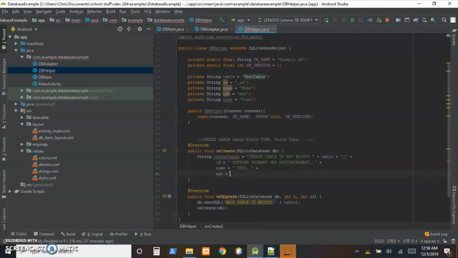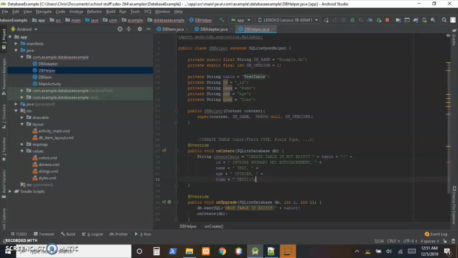The next one we do have is the age column, which again is going to be an integer, a comma, a space, plus a town, plus, and town is going to be a string again. That finishes our create table query, so close the parentheses, then a semicolon for the SQL, and a semicolon for the Java.